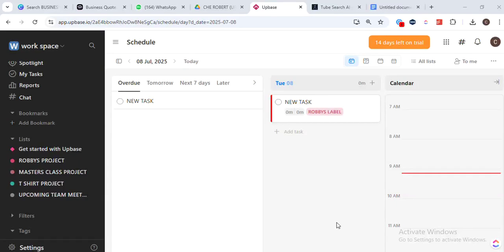Today we're diving right into how to effectively use UPBASE for academic research projects. First things first, you'll want to create an account on UPBASE. It's a quick and easy process, just follow the on-screen instructions. The reason we do this is to gain access to all of UPBASE's tools and resources tailored specifically for academic research. Now that you're all signed up, let's get started with our first major step, setting up your research project.